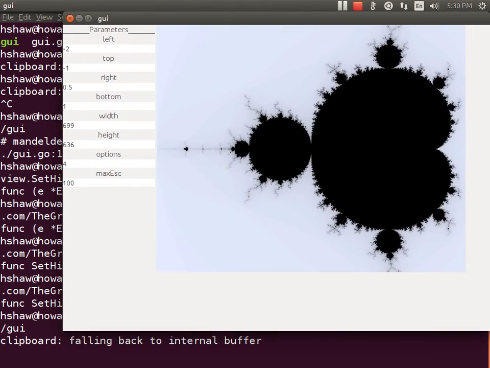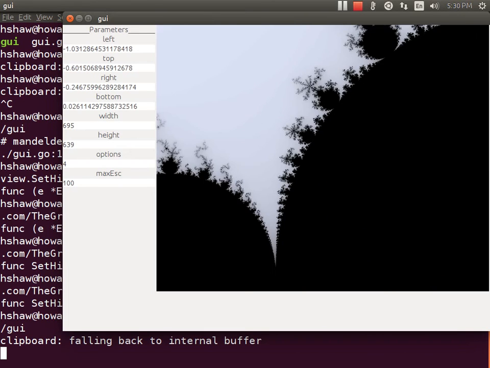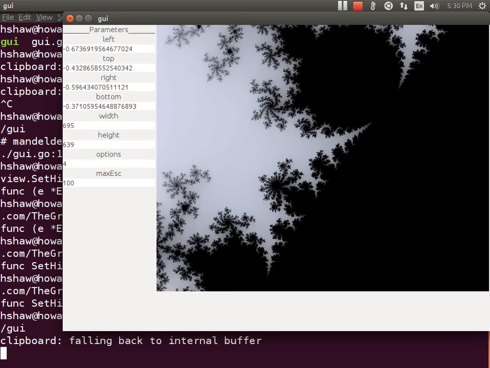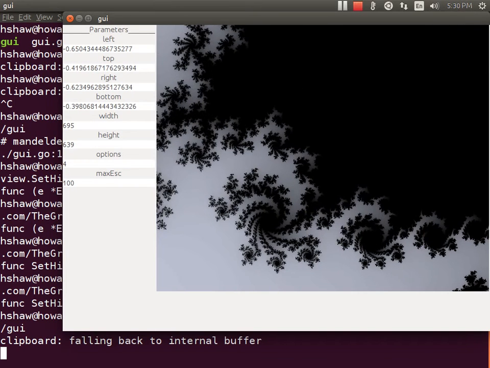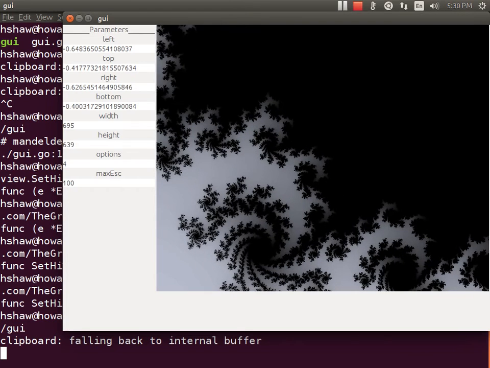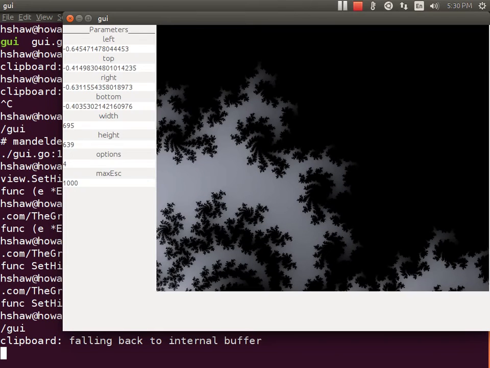So once again, zoom in a bit. And of course you can see that once we get in far enough, we're losing definition in the areas there. We can bump up our max escape value.